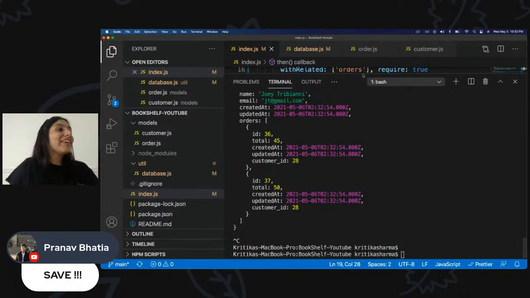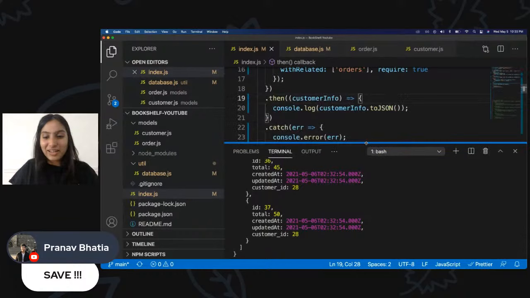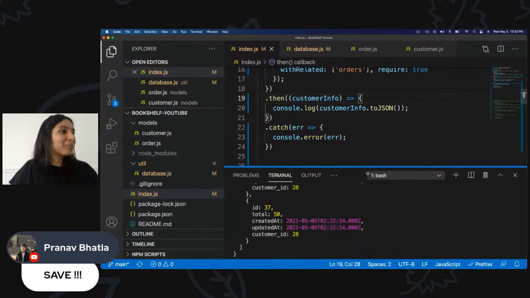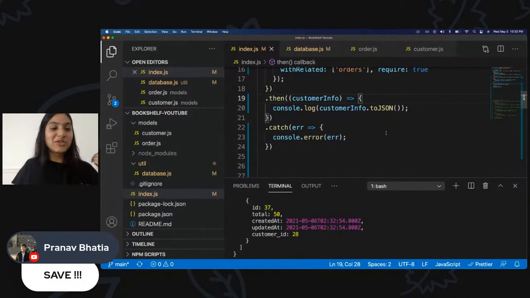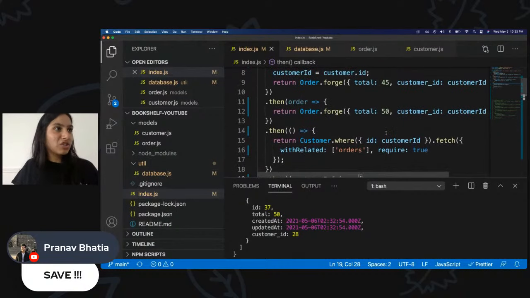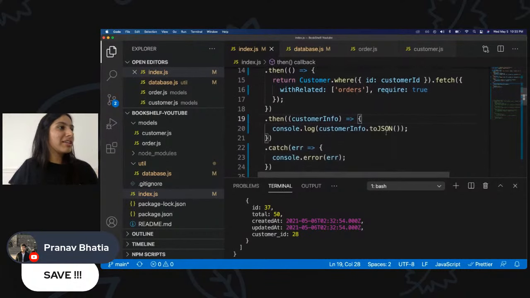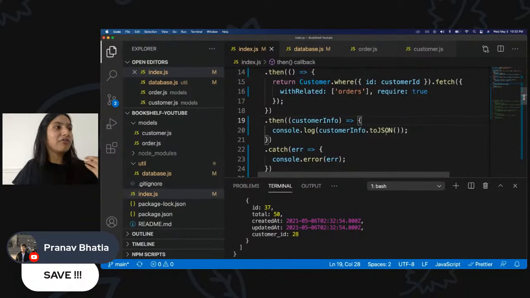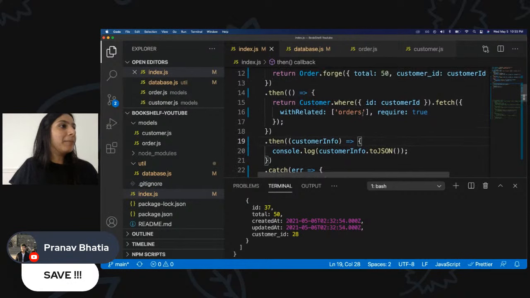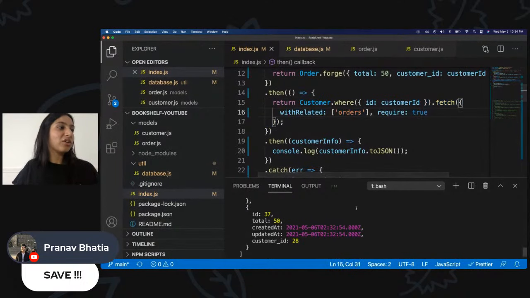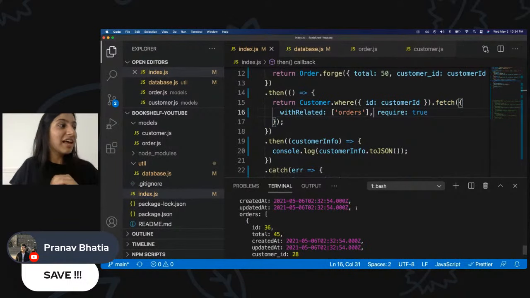Okay. So now we have all the information that we wanted. We have correctly executed 3 insertions, 2 on the orders table and 1 on the customer table, and we have also executed a select from where statement. Using our foreign key and the 2 tables, we have also defined the relations and got all the information that we have in both our tables. So awesome. I think we've covered pretty much everything.